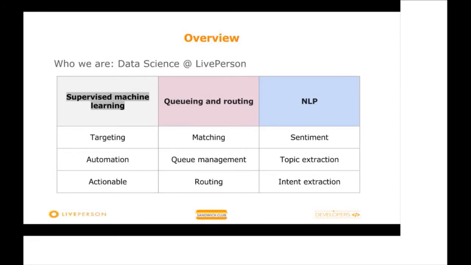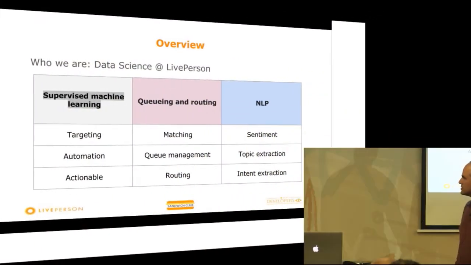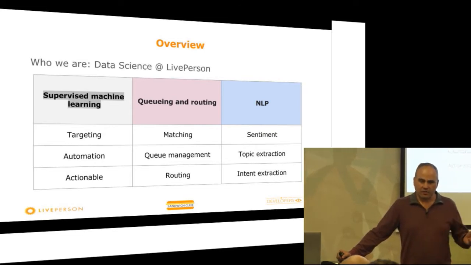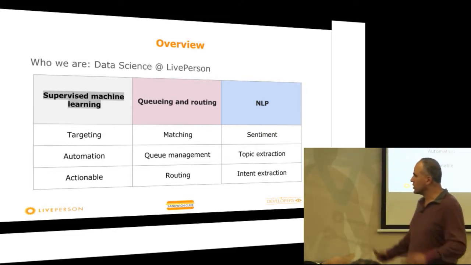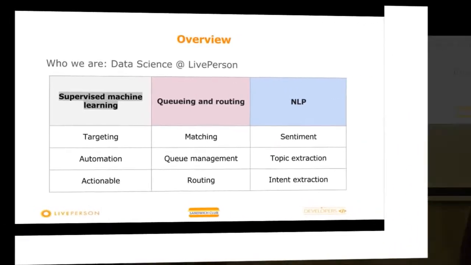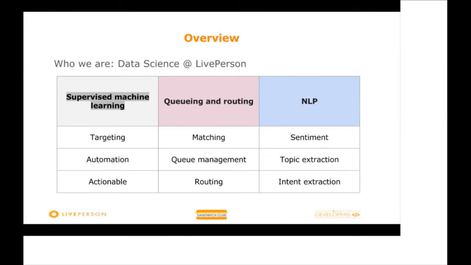The last area, the area that we are going to focus on today, is about the NLP, natural language processing. We are going to show you the sentiment model that we have, how we built it, and what the foundations in the software are for this solution. We have also topic extraction, something that we are not going to discuss today, just to give you the overview. And we are working on intent extraction in order to better understand what the customer is telling us in order to give him the right answer. So this is what we are doing mainly.